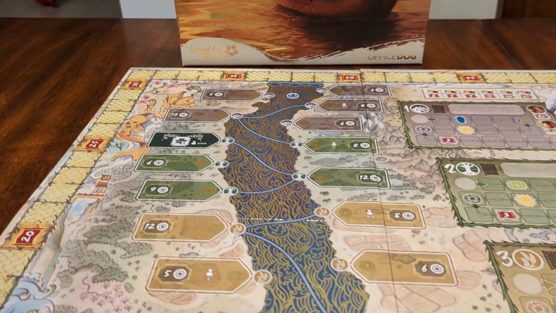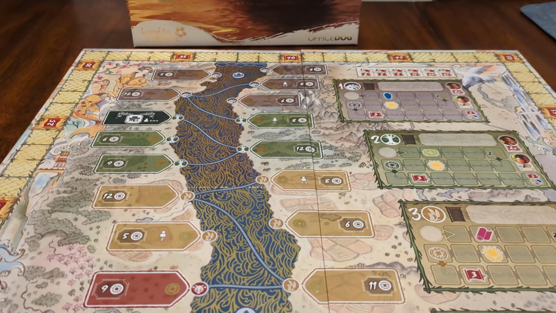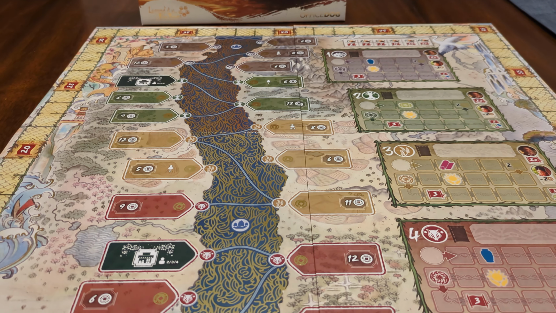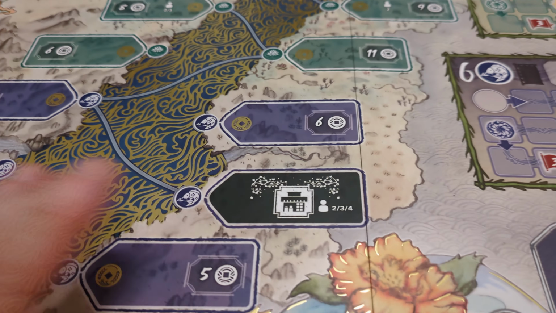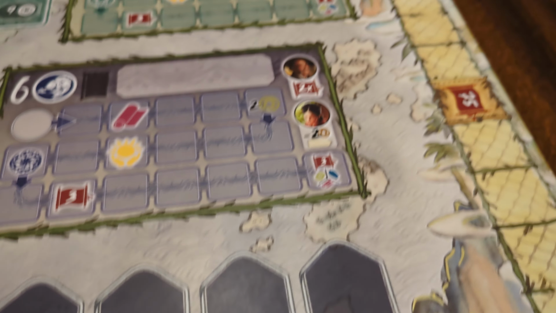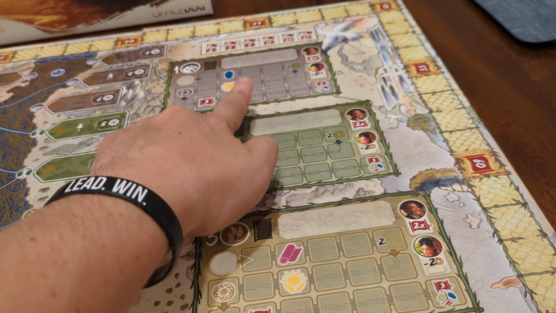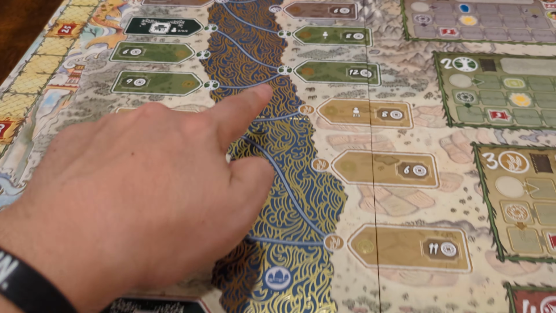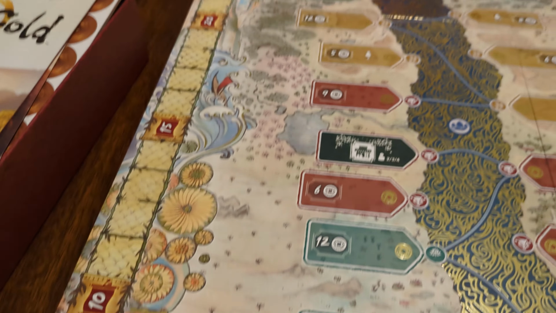So right away, you're going to see this board, which unlike most boards goes up and down, north and south, as opposed to putting it the other way. So it's an interesting board. It is gorgeous. Look at this art. It is just an absolutely gorgeous board. And you're going to be trying to work your way up the prestige track. You're going to be going up the river, you're going to be building things. So there's a lot of things going on.